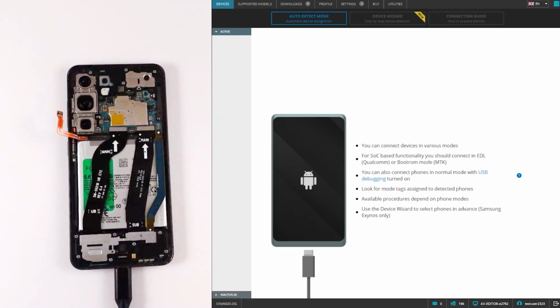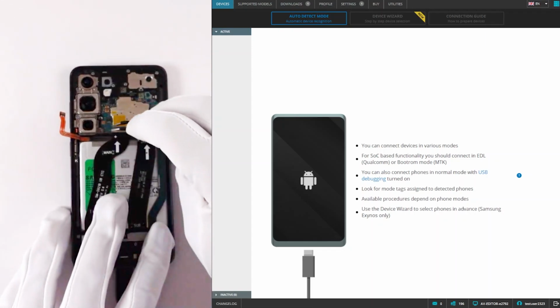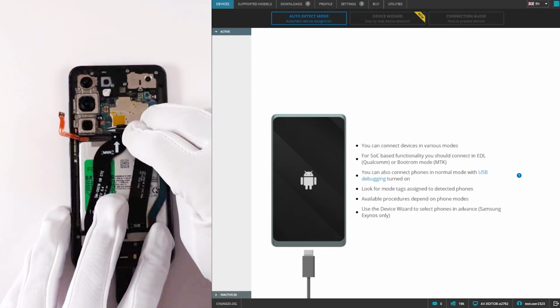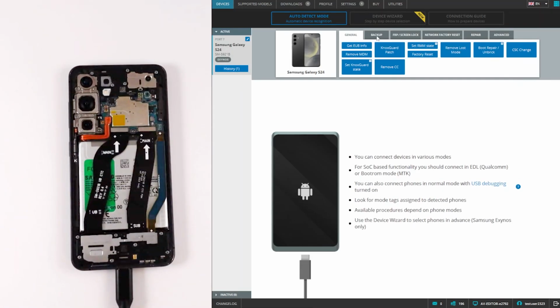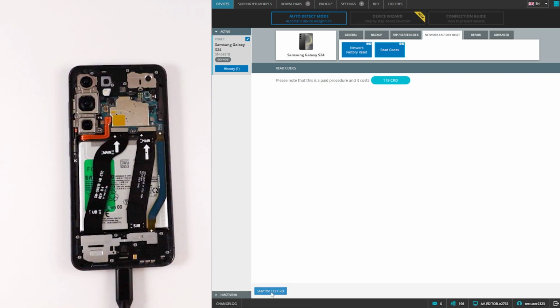You can check if your device asks for a network unlock code if you put in a SIM card from a different carrier. If your phone asks for network unlock code, ChimeraTool can help you by reading the code from your phone. To do this, you need to connect the device in EUB mode, using test point. Then go to the Network Factory Reset tab and click on Read Codes.